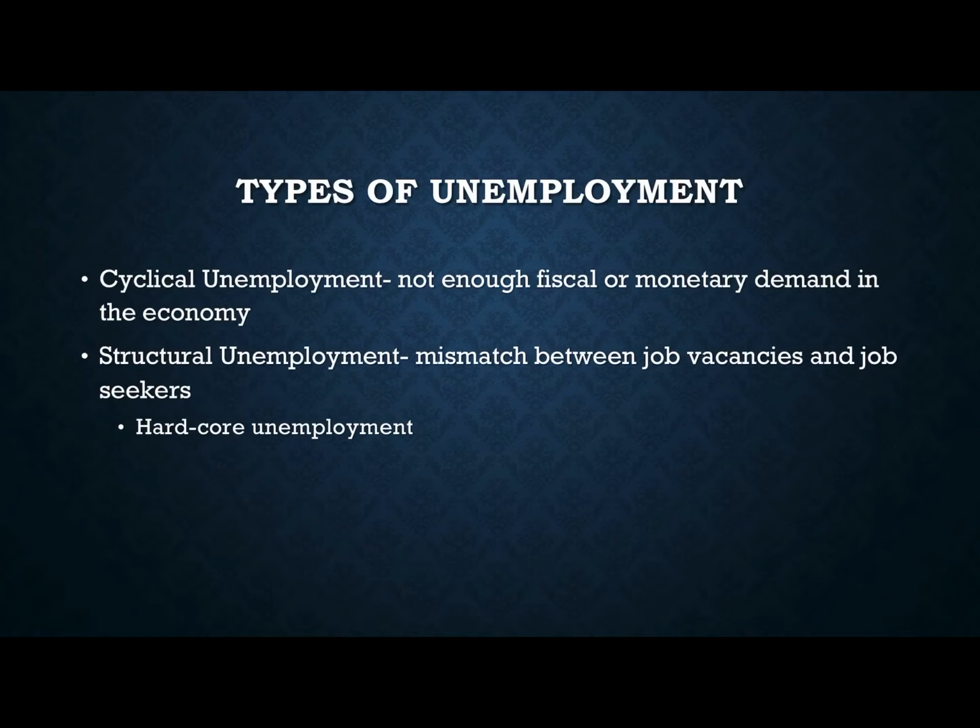This phenomenon, broadly defined, means there is not enough fiscal or monetary demand in the economy for it to operate at full employment levels. While this type of unemployment was pervasive in the 1930s, there was another type of unemployment that arguably led to more hardship during the Great Depression, and that was structural unemployment. Structural unemployment is a mismatch between job vacancies and job seekers. Structural unemployment becomes dangerous when a person cannot find work for extended periods of time.